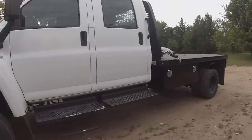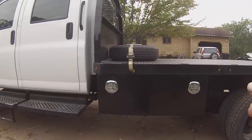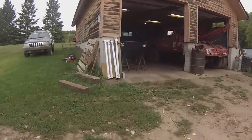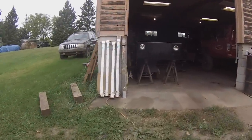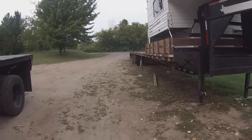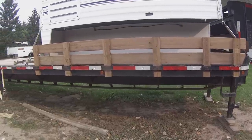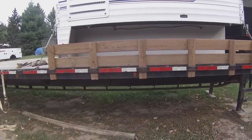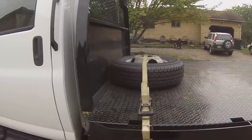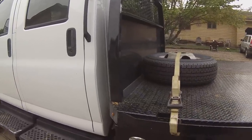With the new flatbed, that means we need some box storage on the truck. We got one of the side boxes on and we got another one over here painted and ready to put on — we still have to put it on. We've made some sideboards for the trailer so we can store some gear in that open space underneath the camper on the deck of the trailer. We still have to fix our spare tire mount on the trailer, but we did get another spare tire to replace the one that we had to put on when we had the blowout.